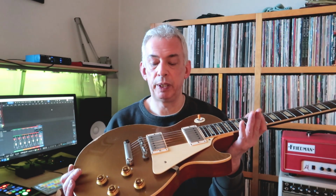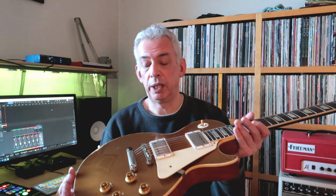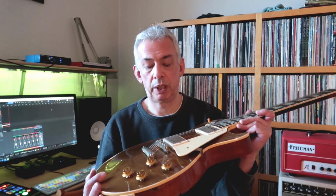You've got to control them a wee bit, and you can't play with high gain. But I guess if you're playing high gain, then you'd want a different guitar, maybe a more pointy guitar. But for us more traditional players, that's absolutely fine. You won't get any squeal at all. And that bridge is fantastic. So much so that I bought another one from Crazy Parts for another guitar. Something about the brass saddles, which are then plated, possibly with zinc. You can actually see the brass underneath. But really, maybe that's the secret to the Les Paul sound.